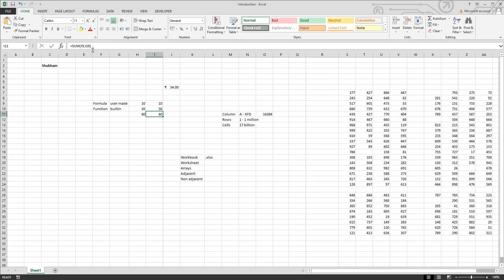So this is a function which has a set of instructions built in it. Every built-in function in Excel has a different set of instructions and arguments. Some of them are compulsory and some optional, and if the user follows the function correctly, it will give the right answer. Otherwise, it will give an error. So this is the difference between a formula and a function.